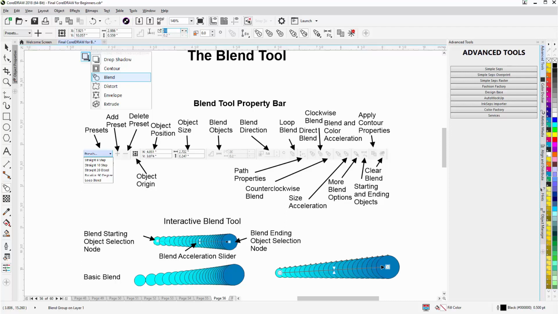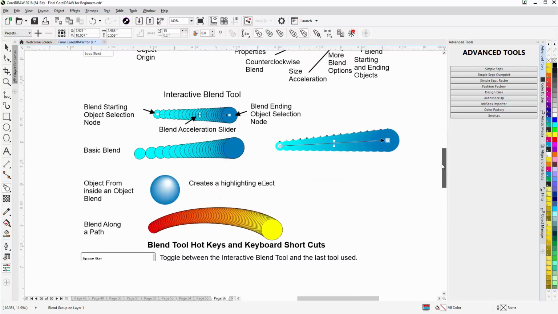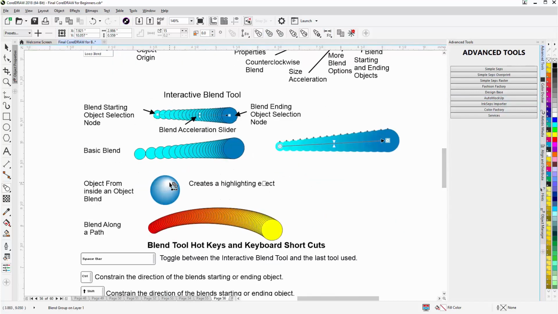We can increase that. I could make that 120, and you'd see that. I could come over here and right click and take the outline off and just look like a color gradient going through there. I could bring that down to 15 and hit enter. I can also come here and adjust the blend direction and do many different things here, and we'll get into some things here.